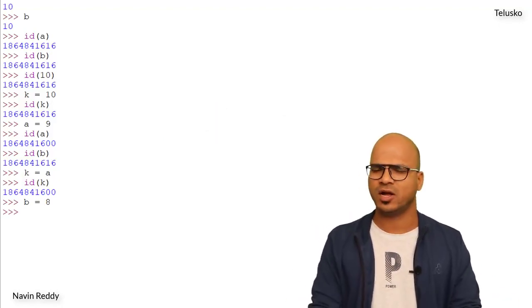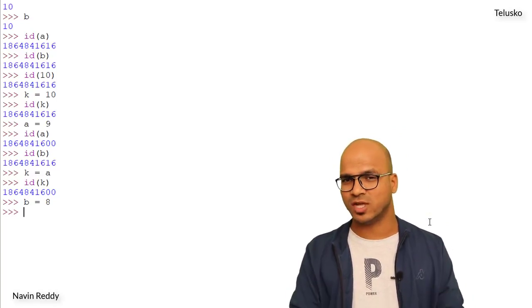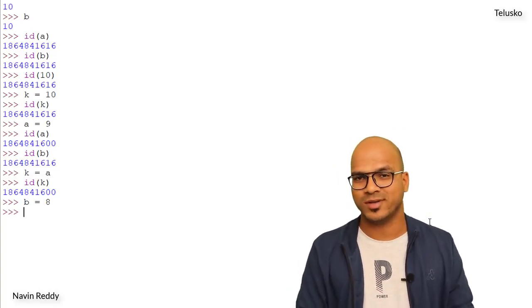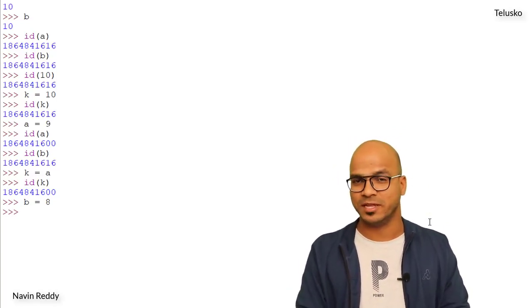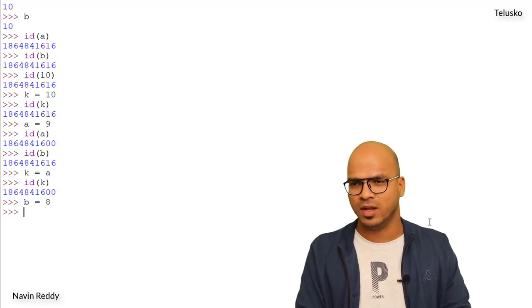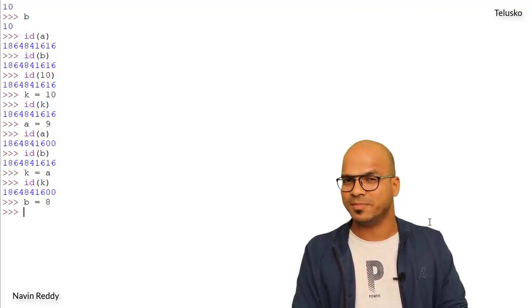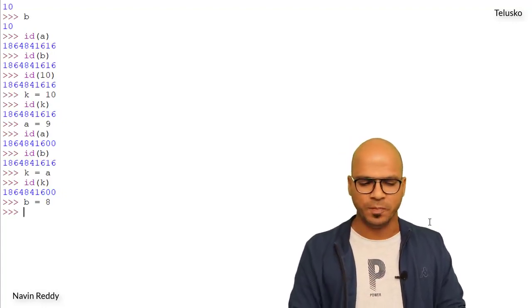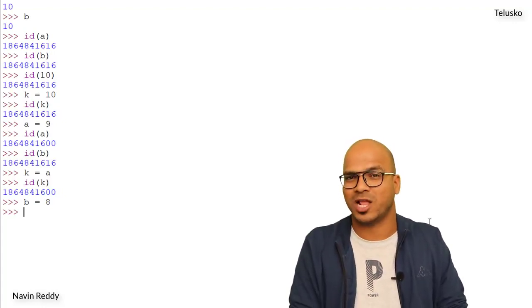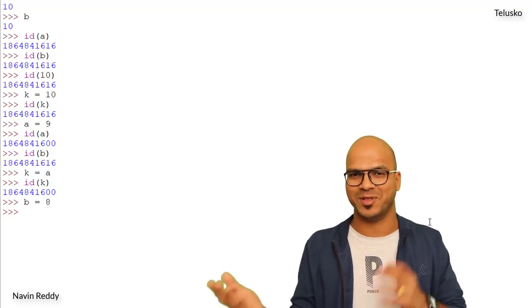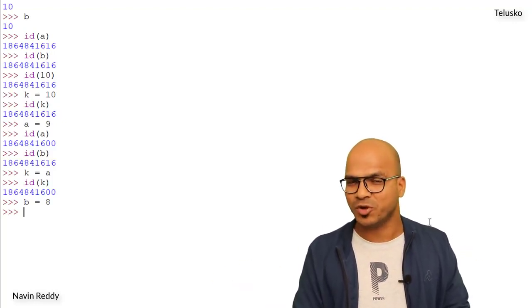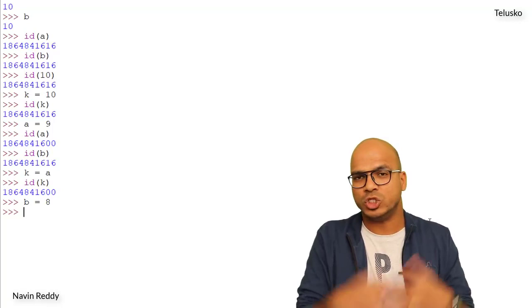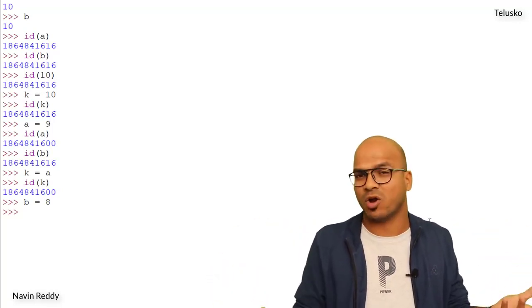Now, how about creating a constant? Example, let's say we have this concept of constants. What are constants now? So when you say variable, it means you can change the value, right? Now, but when it comes to constant, that means you cannot change the value. Something like immutable stuff. But can you make a variable constant? And see, programming is the only place where you can make a variable constant, right? But in Python, you cannot do that. Yes, you can show your intention by saying, hey, this is a constant.